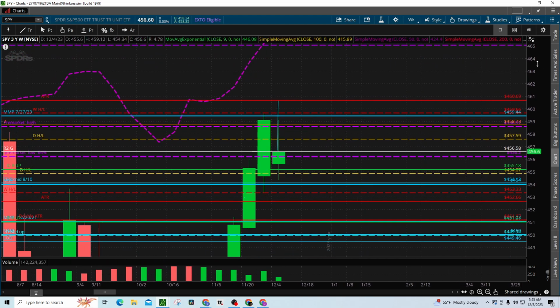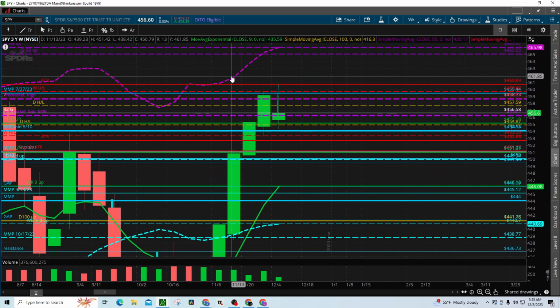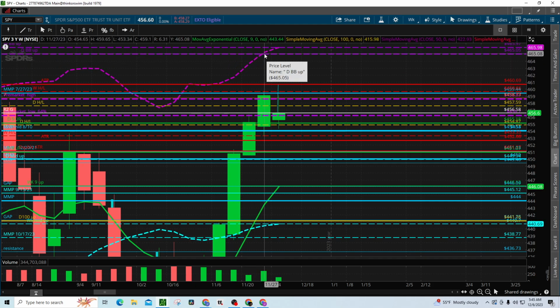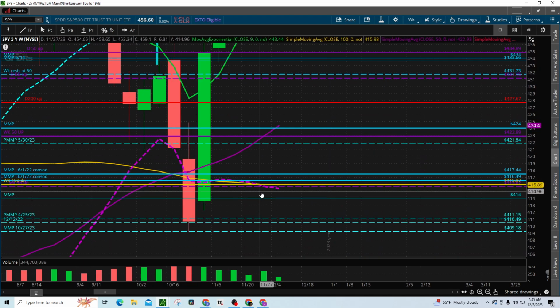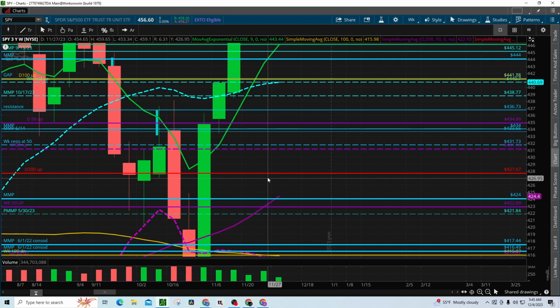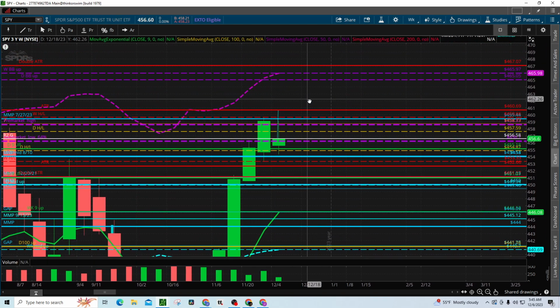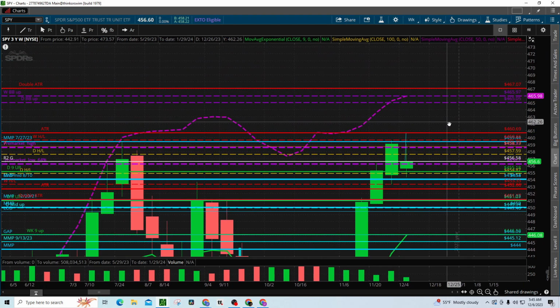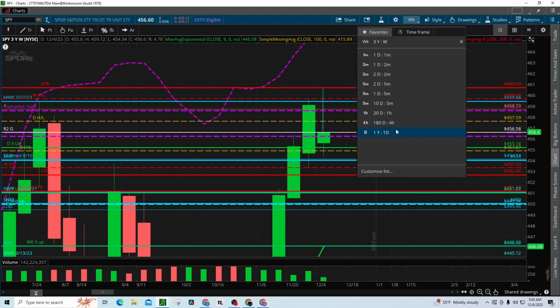All the Bollinger Band lines are dotted lines. So I know if it's a moving purple dotted line, it's either upper or lower Bollinger Band. Right here, lower Bollinger Band. And I know if it's a blue dotted line, it's the mid Bollinger Band. Okay. So coming into this, let's go back to the daily chart.